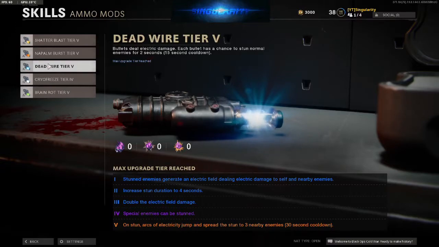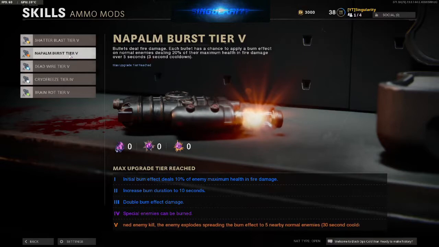So this kind of brings it down on par with other ammo mods, because this was seriously overpowered. It's what everybody used. You were able to take out trains of zombies just by this proccing once and just wiping everything out. And they have actually buffed one of these ammo mods, which is the Napalm Burst. What they have buffed is the damage it deals. Instead of doing 10%, it now does 20%. So they have actually doubled the damage of this.